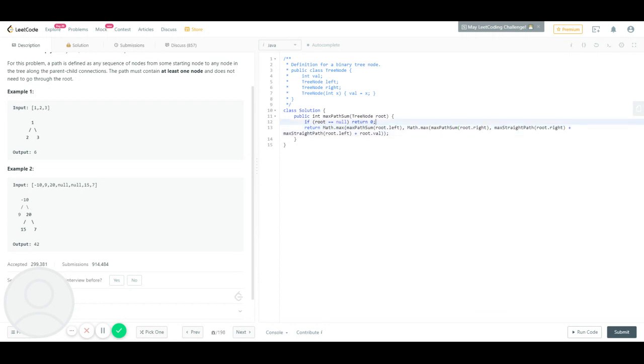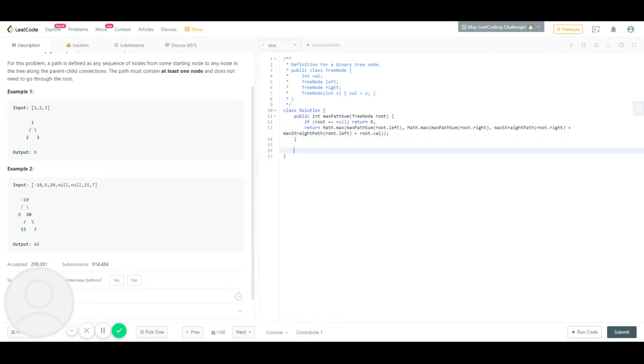If root is not null, and root dot left and right are null, then the first things here, this and this should both return 0, and then we need to ensure that this is implemented correctly.